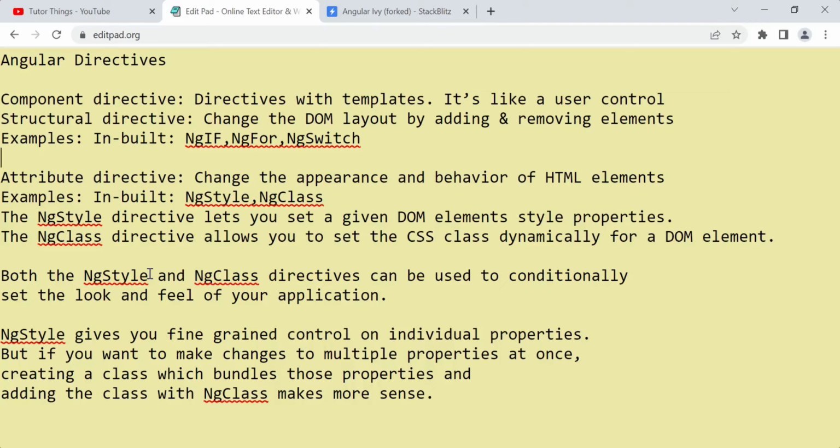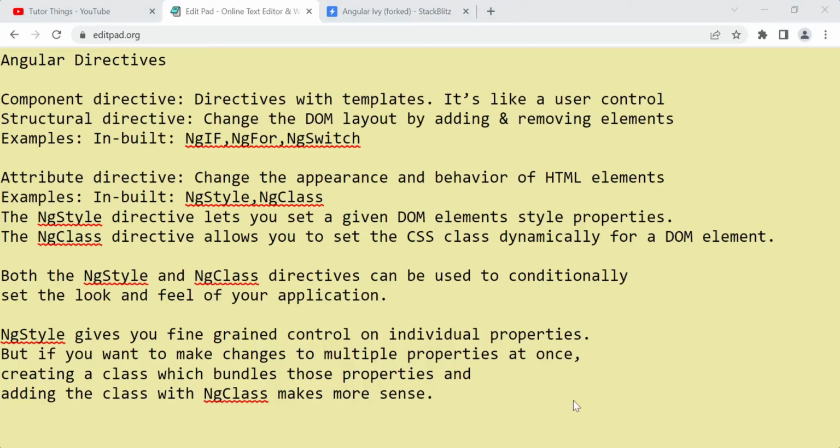ngStyle is nothing but giving styling, and ngClass is nothing but giving a class to the elements, whereas a class is nothing but a list of stylings, right? ngStyle gives fine-grained control over individual properties. If you want to make changes to multiple properties at once, you can create a class with the bundle of those properties and add that class to the particular element by using ngClass, so that makes more sense.